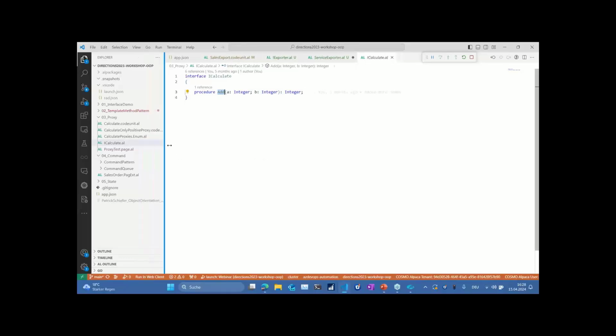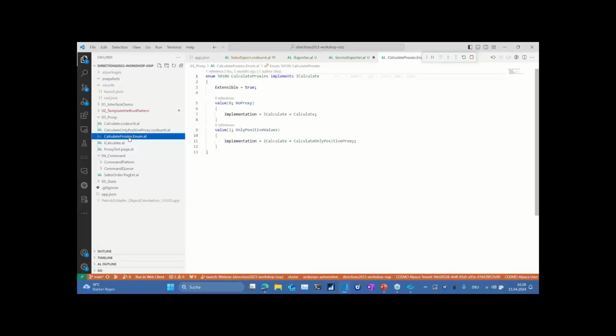And now we came to the proxy. I have two implementations. The first one is no proxy. So if you are not using any proxy, you just use the calculate code unit, which I showed you. But then I have a second code unit, which is a proxy.